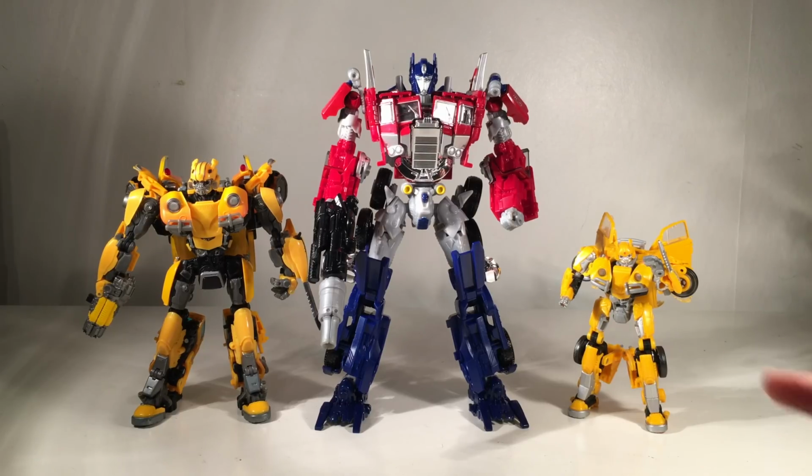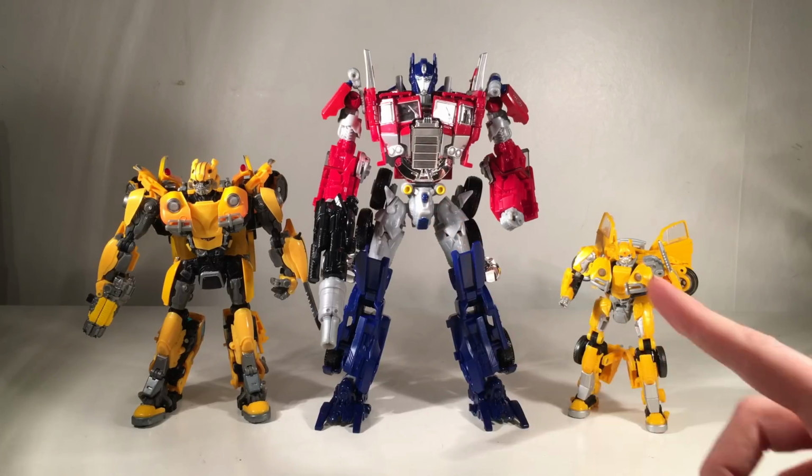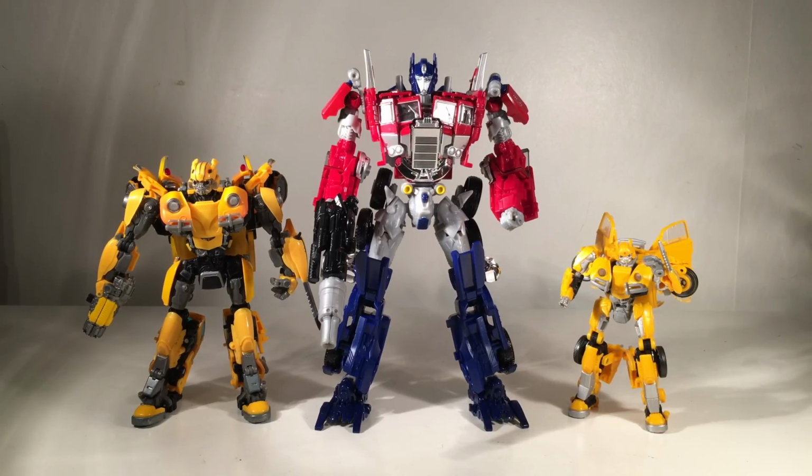However, I think the scale works fairly nicely, especially between this figure and the Studio Series one. I do like Bumblebee being a lot shorter than Optimus Prime, and I'm sure that if Optimus does appear in the movie alongside Bumblebee, this is what the scale will look like. I also don't think he looks too out of place when scaled next to the movie Masterpiece Volkswagen Bumblebee.